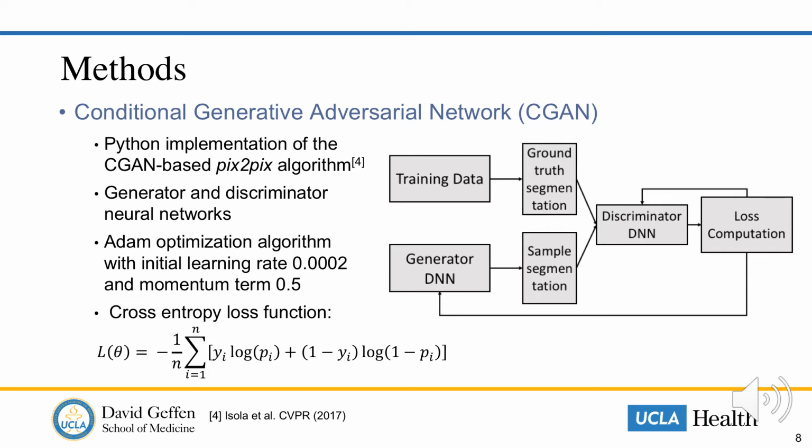The following equation describes the binary cross-entropy loss function, where n is the number of points, y is the label, and p is the probability of positivity. For each positive or negative instance, log of p or log of 1 minus p is added to the loss respectively.